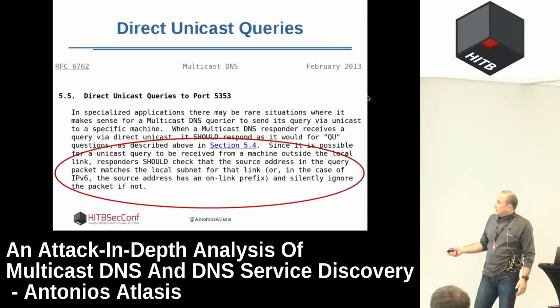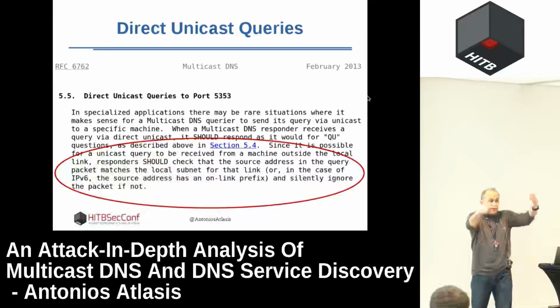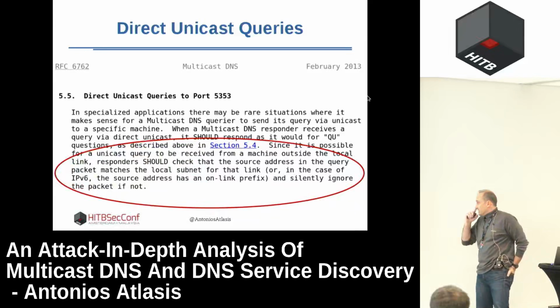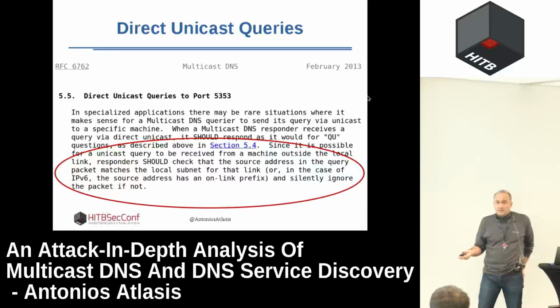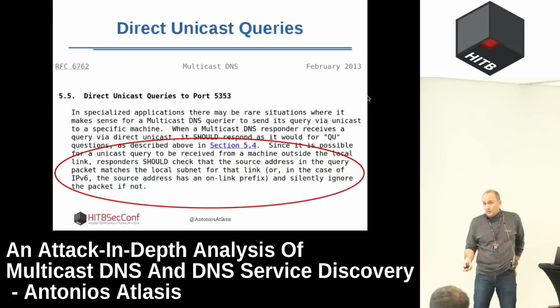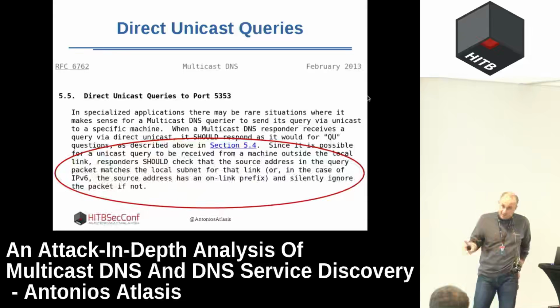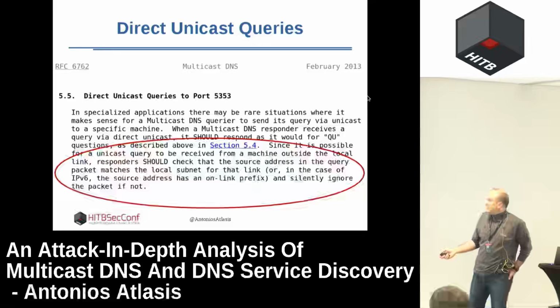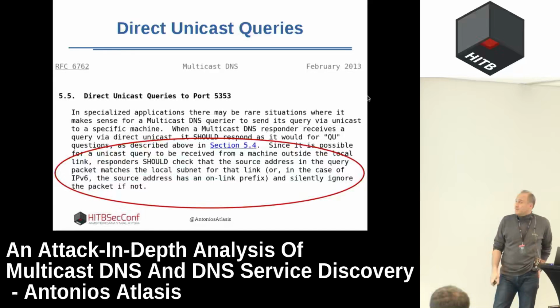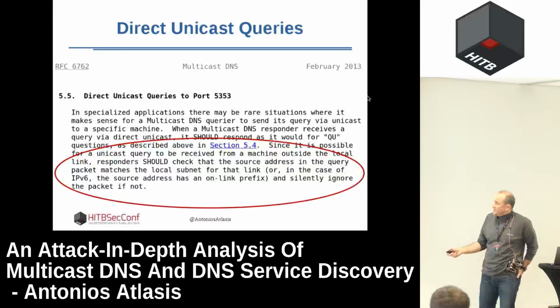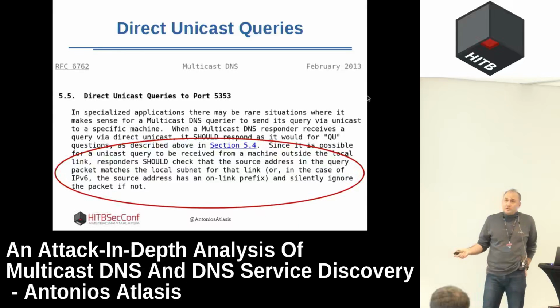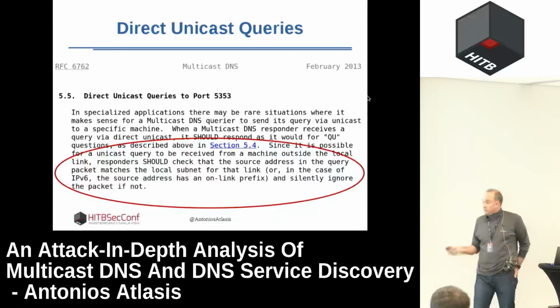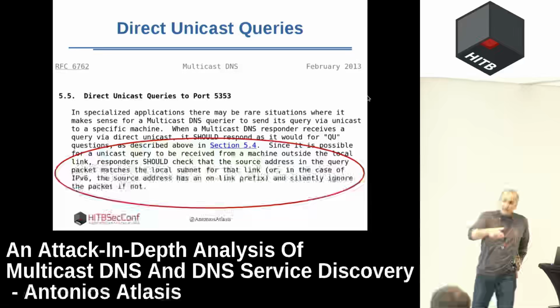In order to ensure that these packets do not come outside of the local link, there is a provision in the RFC saying that the recipient more or less should check whether the source address of this packet is a local link one. So if my host has a specific, let's say, IP address, it checks if the sender of this packet belongs to my local IP network. For instance, in case of IPv6, if this is a local link IPv6 address. So eventually, this is the only countermeasure used in order to prevent remote unicast operation. And when I say remote, I mean outside of the local link.